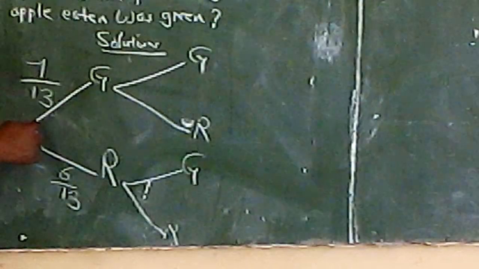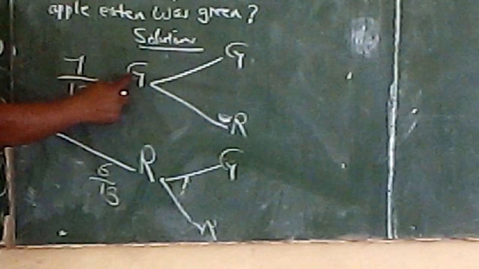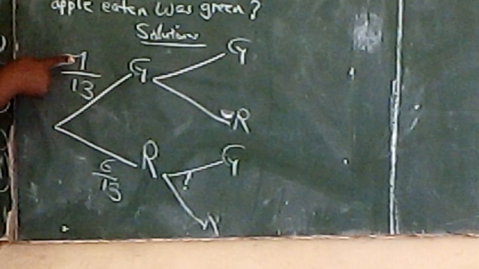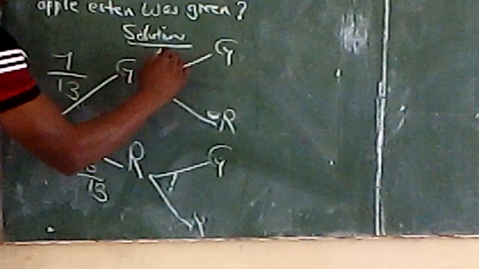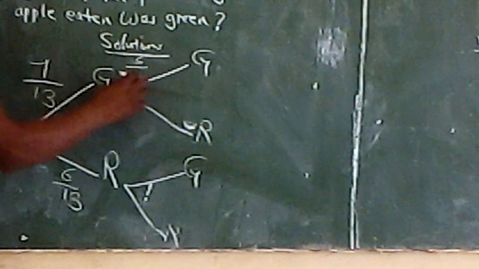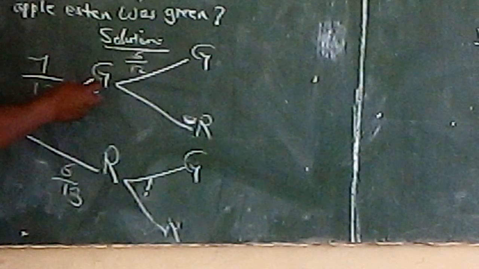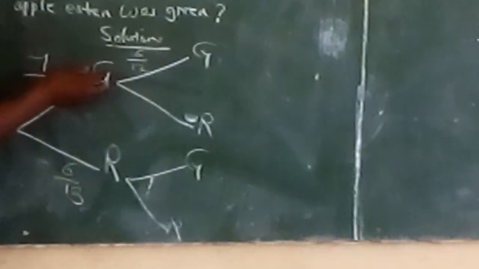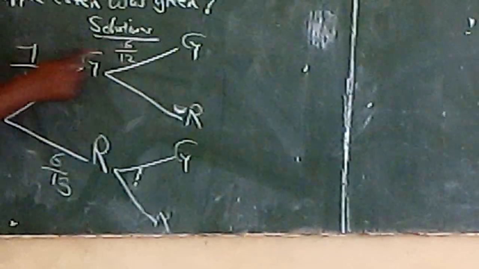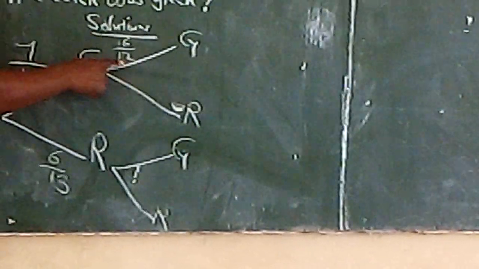So the first one, suppose the apple that was picked at first was a green one. If it was a green one, then the green apple was not replaced because it was eaten. Meaning from 7, they became 6. Meaning the total also changed in the bag, from 13 to 12. You see? That's what you do. Now remember, this is done one at a time. At first, suppose she picked a green apple. Then the green apples from 7 became 6, and the total also changed from 13 to 12.